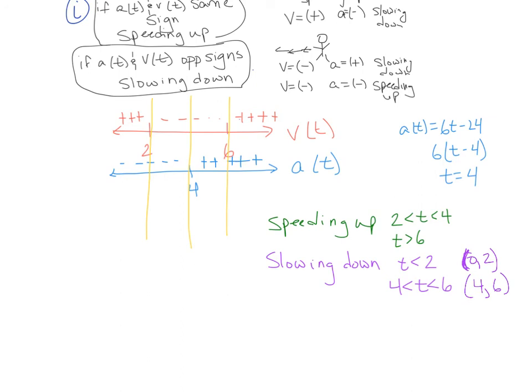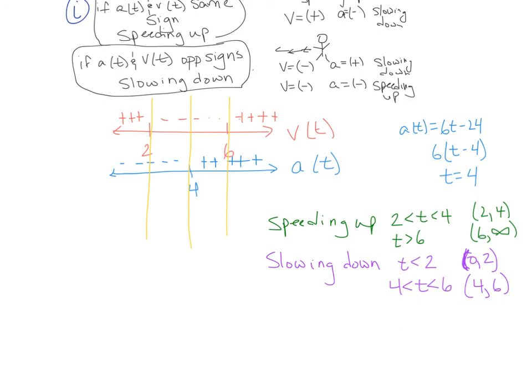Over here, you could do the notation between 2 and 4, and we'll keep the open bracket notation. And here we'll say 6 to infinity, because we weren't specifically told where to stop in this problem. Actually, we could say till 9 if we were going from the original. But anyway, those are all parts of this problem. It's a very in-depth problem, but we learned when something speeds up and slows down.